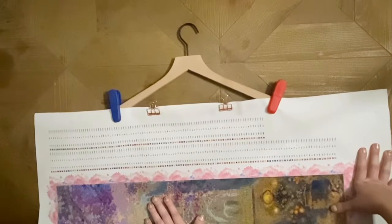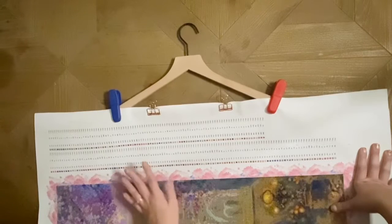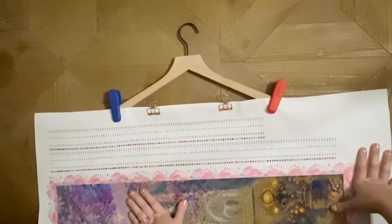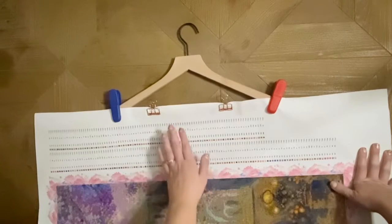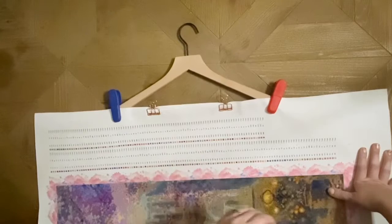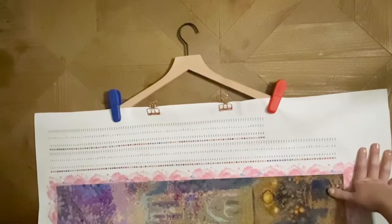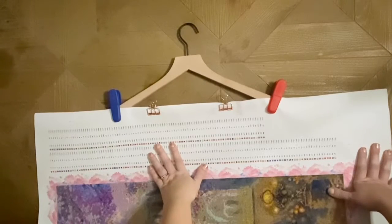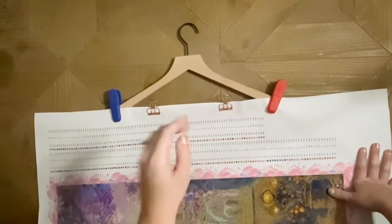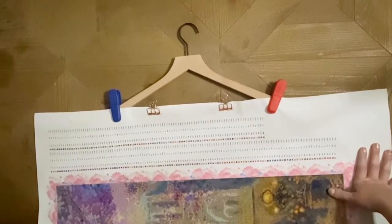However, if you have a small crafting desk, or if you have to put your projects up at the end of the day, like I do, I highly, highly suggest hanging this canvas up each time that you are done with it. So I have a space in one of my side hallways that is large enough for a canvas like this to hang on. I hung up a heavy duty command hook so that I can easily take it down when I finish this project.